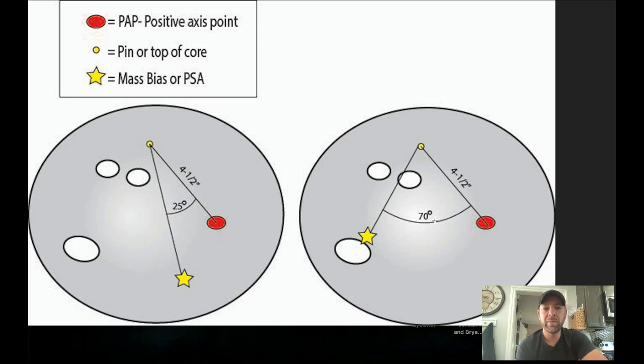So that way you can kind of be prepared for what I'm going to be talking about in that review, which will be posted. It'll post here and it'll post on the Bowler X channel. So just kind of be prepared. These are the two different types of layouts you're going to see. These layouts are going to end up being the one is 25 by 4.5 by 30, and then the other is 70 by 4.5 by 30. So both have the same pin distance and the same third number to keep the pin taller. But it's just that first angle that's changing on these where the mass bias sits. That's changing everything.